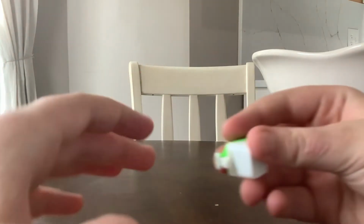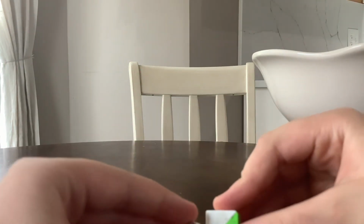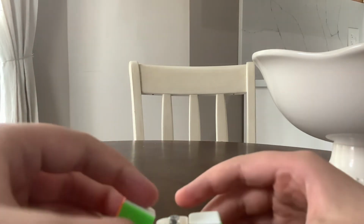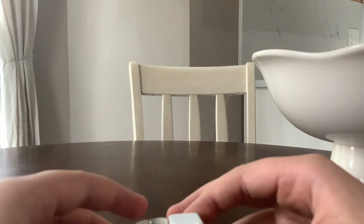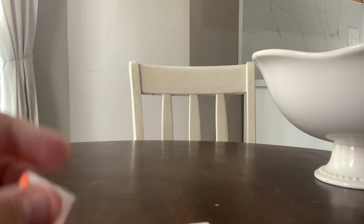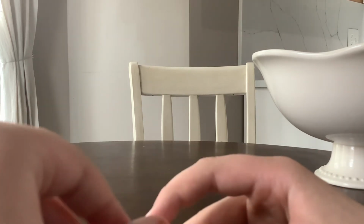So now we do our white layer. I like to start with an edge. So I'm just gonna choose this edge, and we just push it into a corner slot, then we slide it over. And for corners, we push it into an edge slot and then slide it over. Now we have something like this, and you make sure that it does not come out. So now we are going to insert another edge, again, put it in a corner slot, and then slide it over.